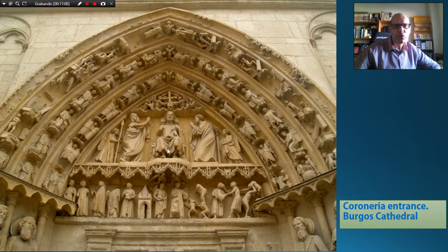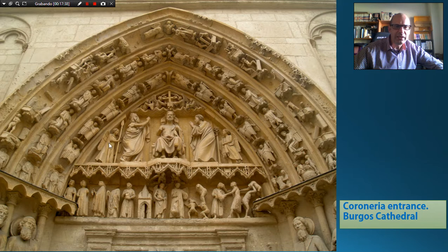This is the figure of Jesus Christ, who is showing the wounds, as in Santiago de Compostela, to the people who want to see it, with two figures so close to him. One is the Virgin Mary, the other one is John the Evangelist. It's John the Evangelist because there's no bird in this part, because John was so young. They are asking Jesus not to be hard with the people, and that's the idea.